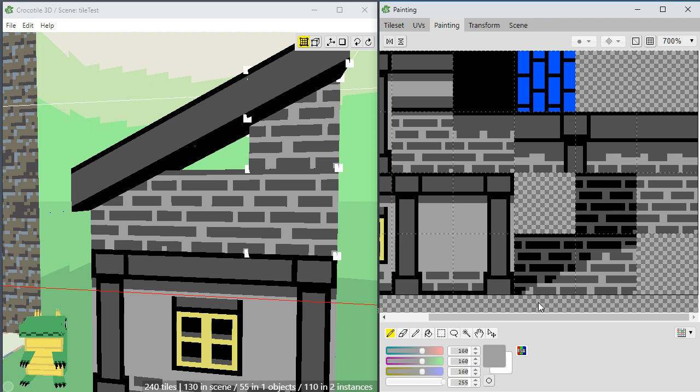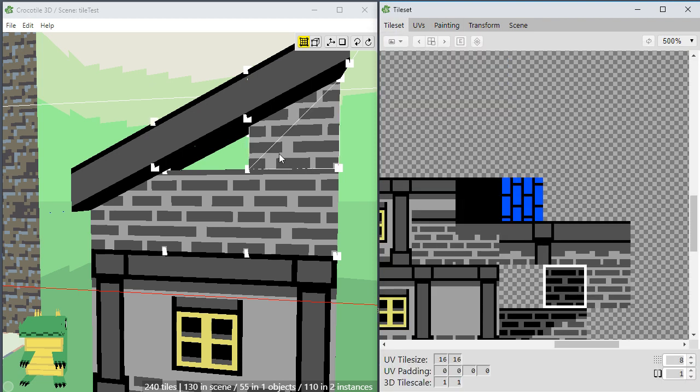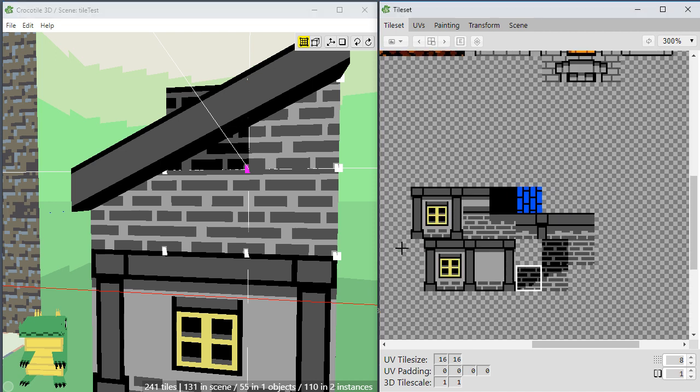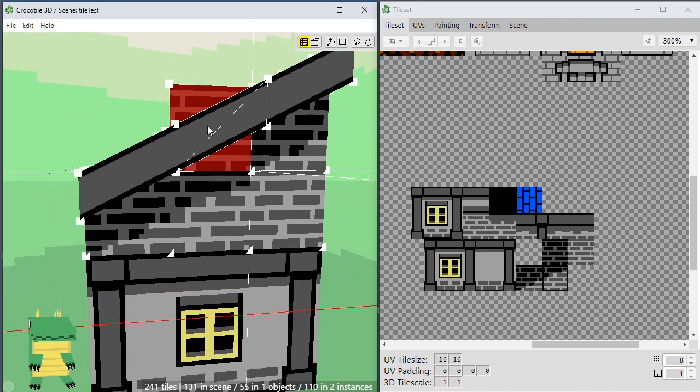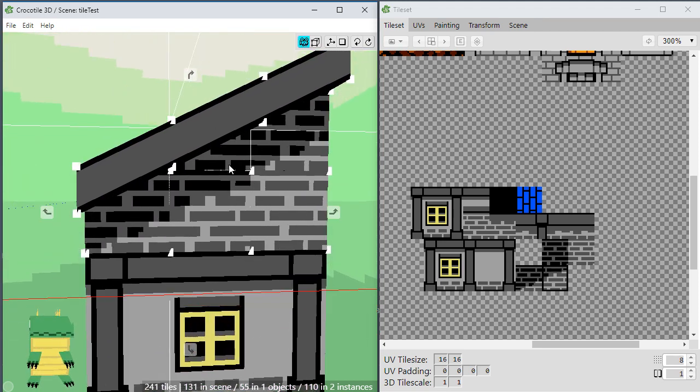Something like that. I guess that probably works. I don't need that other tile, but now we can go back into the tile set and put that there, and that there, and there, and there. Or wait a second, there we go. And for that, I just move that down.